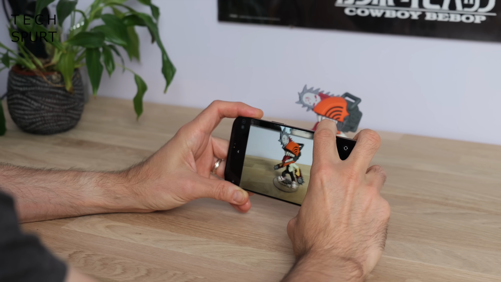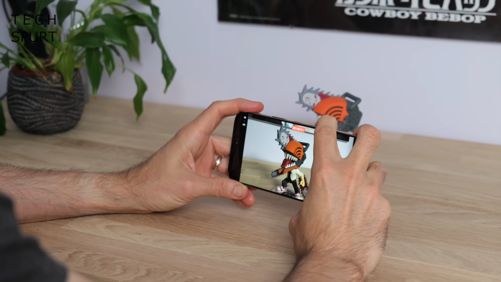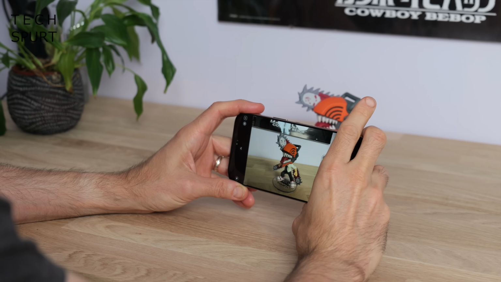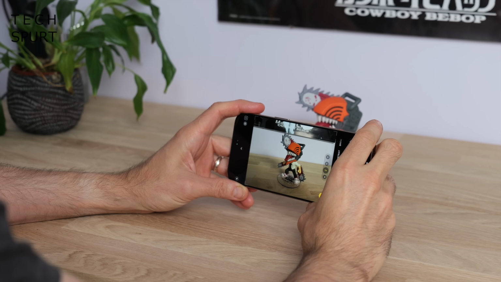Alternatively, you can push and hold it in order to start recording a video, but note that you'll actually have to hold it in. You can't remove your finger, otherwise that stops recording. Sadly, there doesn't seem to be any way of changing this up, so a long press of that camera button takes a burst shot instead, which anyone who has kids will know is a very handy feature indeed. Again, hopefully Apple will chuck that in a future update.